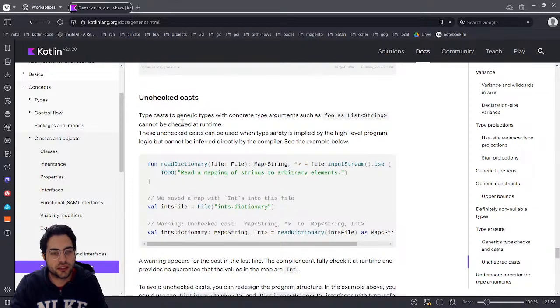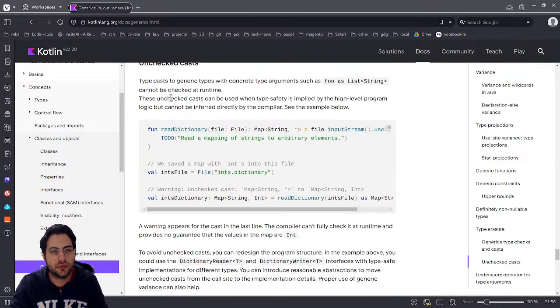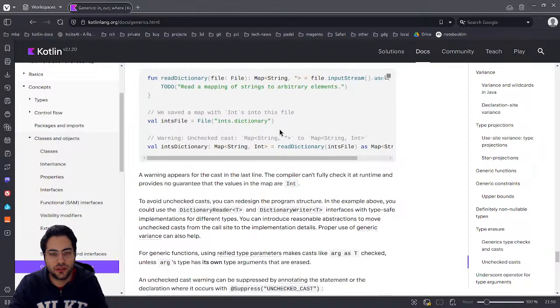Unchecked casts. Type casts to generic types with concrete type arguments, such as foo as List<String>, cannot be checked at runtime. These unchecked casts can be used when type safety is implied by the high-level program logic but cannot be inferred directly by the compiler. So see this.